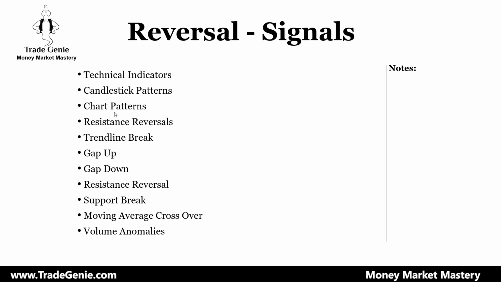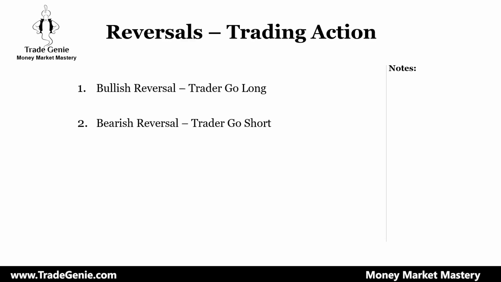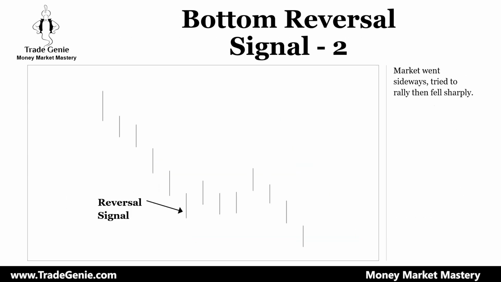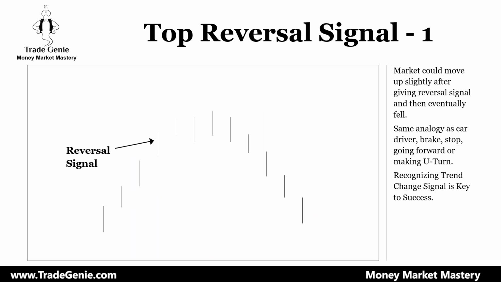So you have a chart pattern for the top, a resistance reversal. And there's a support reversal. I think I was supposed to put support reversal. So resistance reversal: it goes to the resistance and comes down. Some kind of trend line break, some kind of gap down, some kind of support break. So basically the same principles on the other side. Now you're putting on the hat to go short and you're making the list. I will explain to you. So this is the reversal signal. Look at this one.